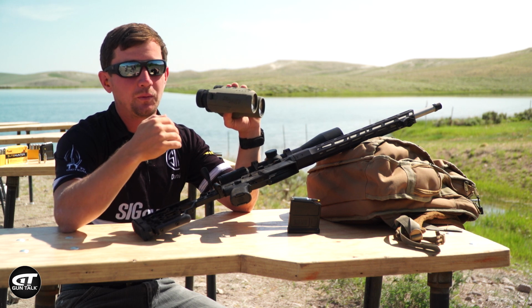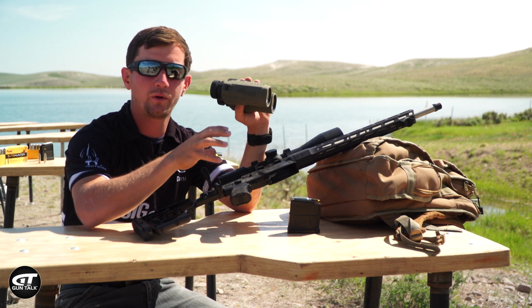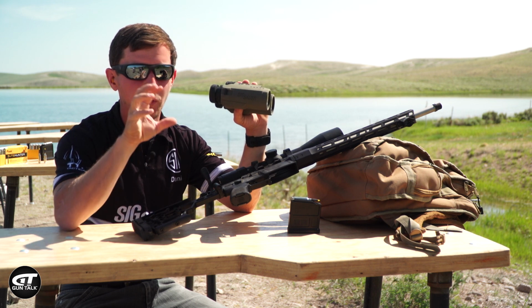It's very important to be able to call that miss and help that shooter, but you can't do that if you're watching the animal run away or you're sitting there staring at the target. You need to be looking for where that round went and have the discipline to focus solely on that.